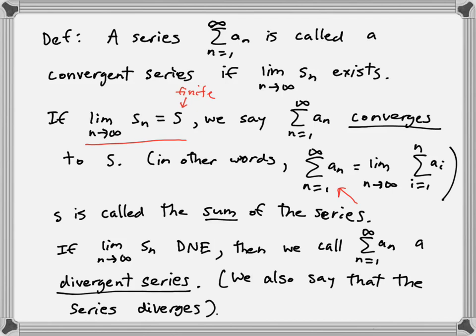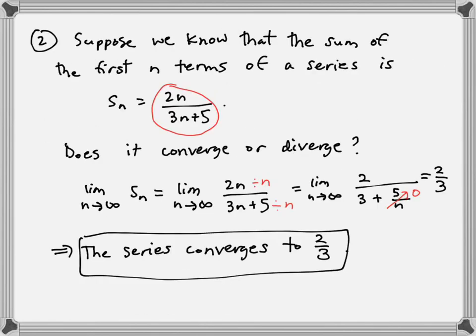Okay, so I'm demonstrating a few things here just so we understand the concept, but in practice, we're not going to have Sn. So this means we're not actually going to be able to take this limit directly. So this whole chapter is going to be about developing a whole group of tests that we can use to determine whether a series converges or diverges, because Sn is so difficult to find.